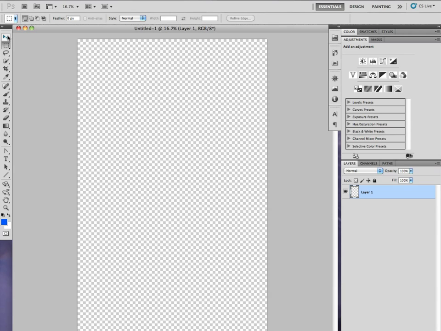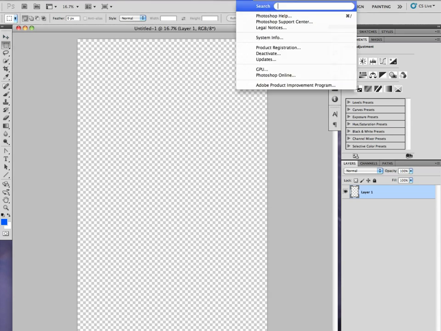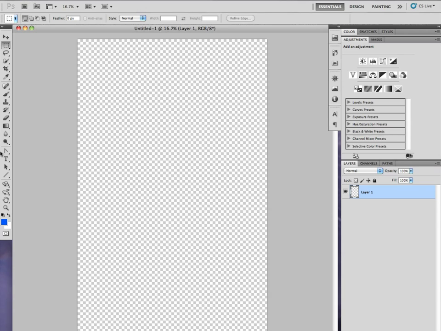If you just take a look at the layout here, it's very similar to Illustrator, where we have tool options at the top. We've got a menu across the top. We've got our tools down along the left. We've got palettes that pop up on the right here, and most prominently will be your Layers palette.